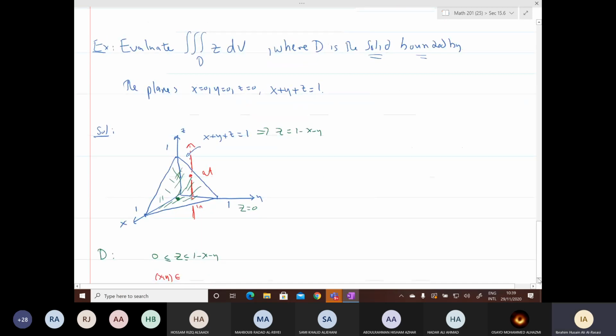Can you see it? What is the xy region of my solid here? The triangle. Which triangle? On the XY plane, in the R. So this will be the black region here. Any point here, the projection will be in this triangle. Any point here, XY will be in this triangle, the black triangle. This is R, the XY region of my solid.